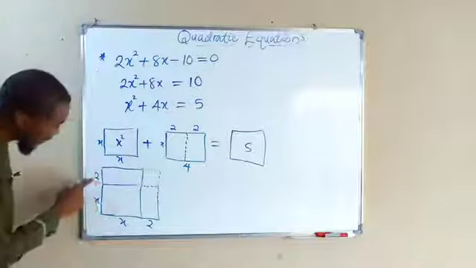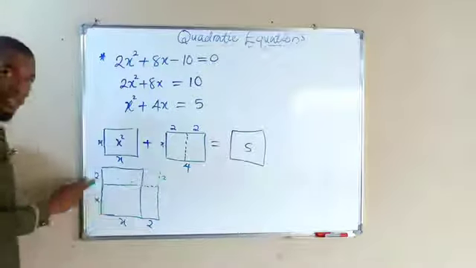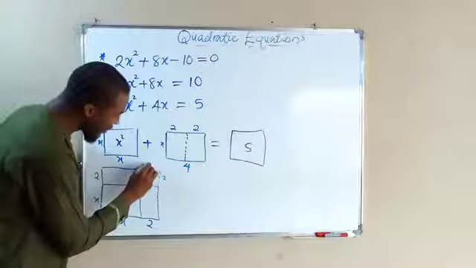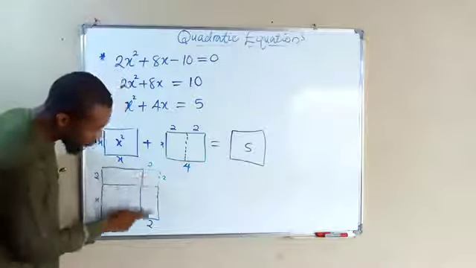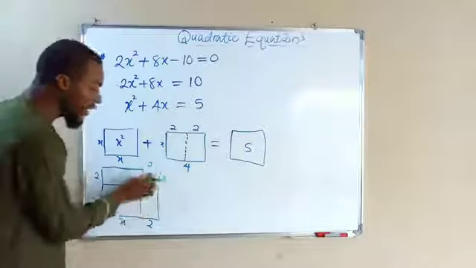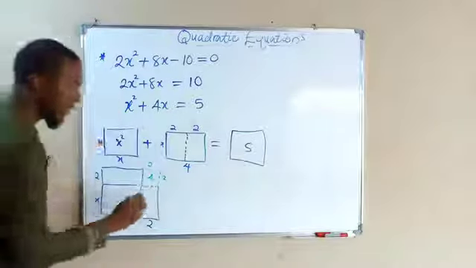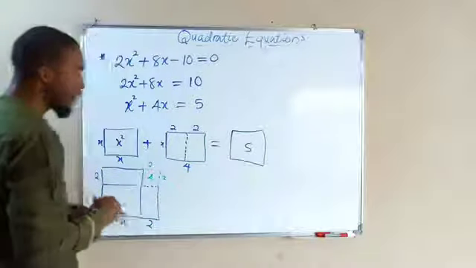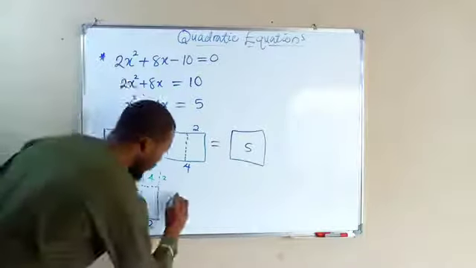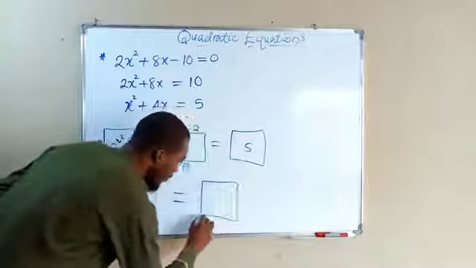You know that the side length of this side is going to be 2 because it must correspond to this side. And the side length of this will now be 2 because it is going to correspond to this. Hence, we say the total area added is 4 because 2 times 2 is 4. And to the right hand side, we have our plane figure of 5 units.